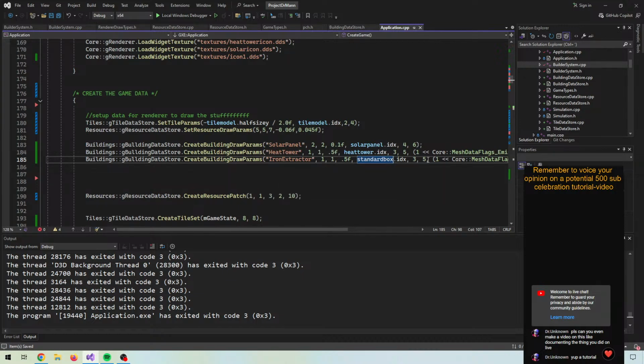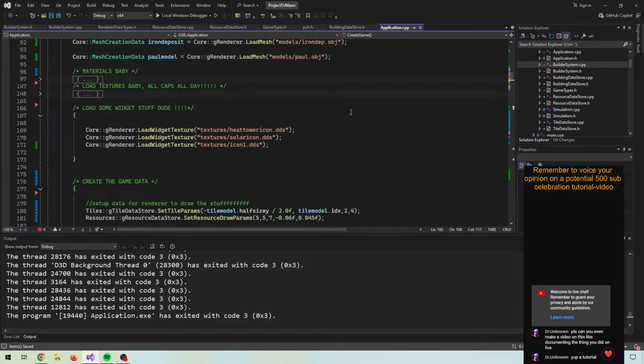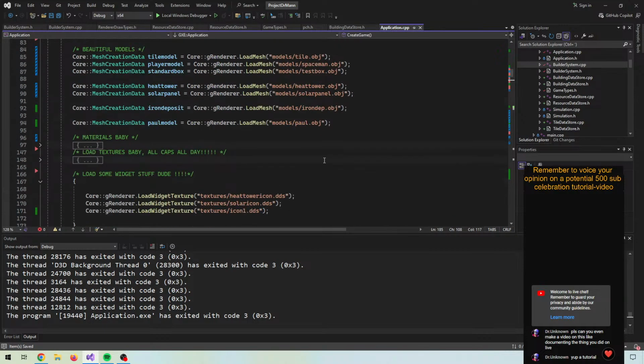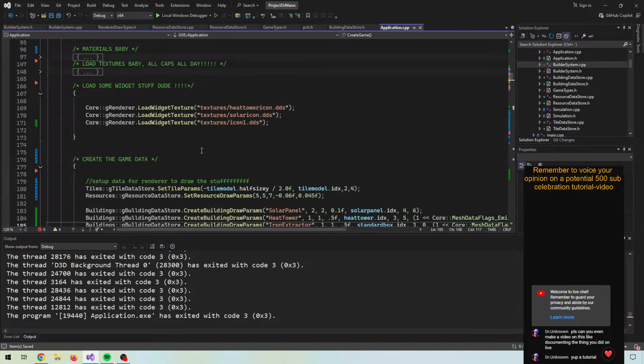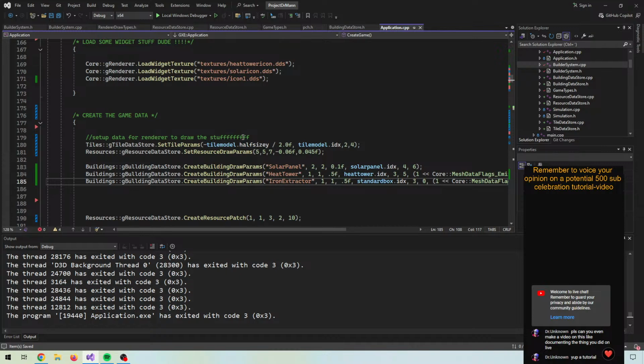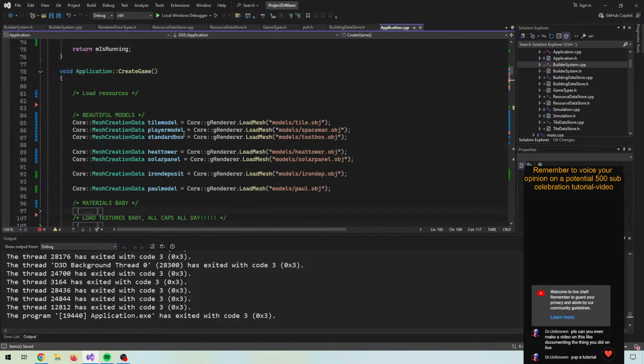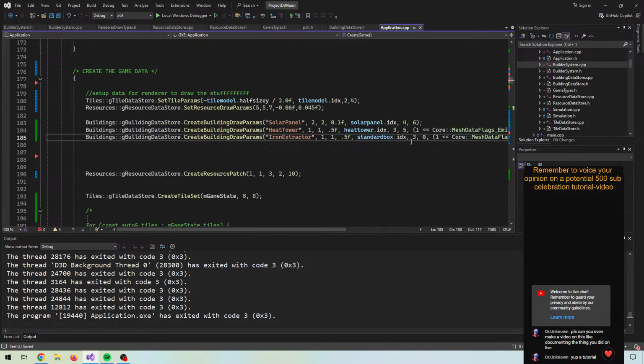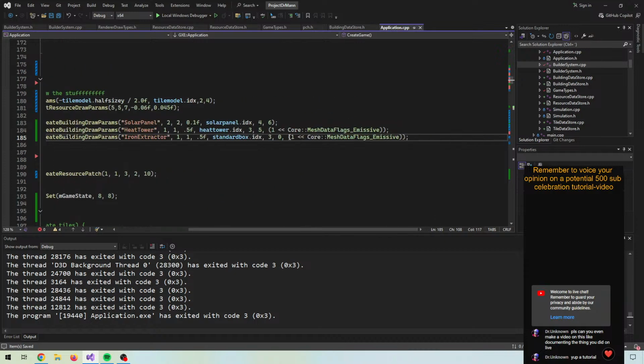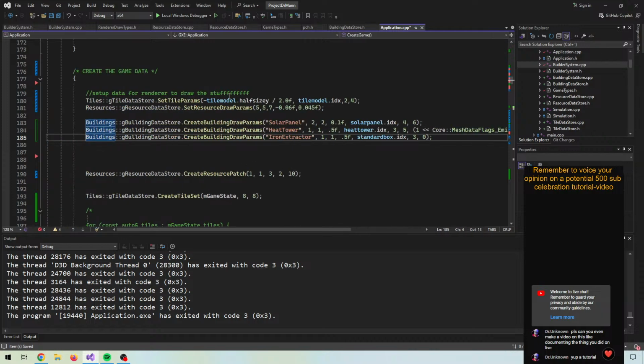Let's do a material of 0. I think it's, or rather, texture of 0. And we can do the same thing. It's not supposed to be emissive, so no special flags here. Yep.